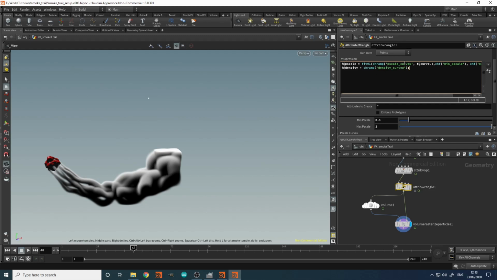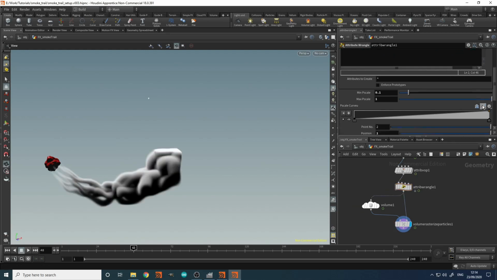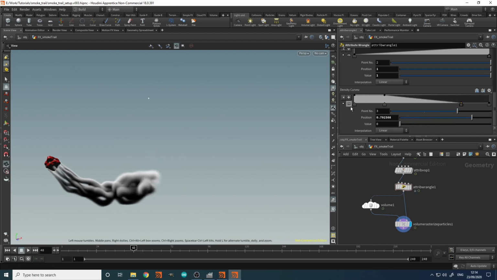Cool. Okay, yep, it helps if you actually tell it to use curve view. There we go. Okay, so now we can invert this ramp so things fade off, and I'll probably do something like this, so it starts to fade off a little bit more aggressively.